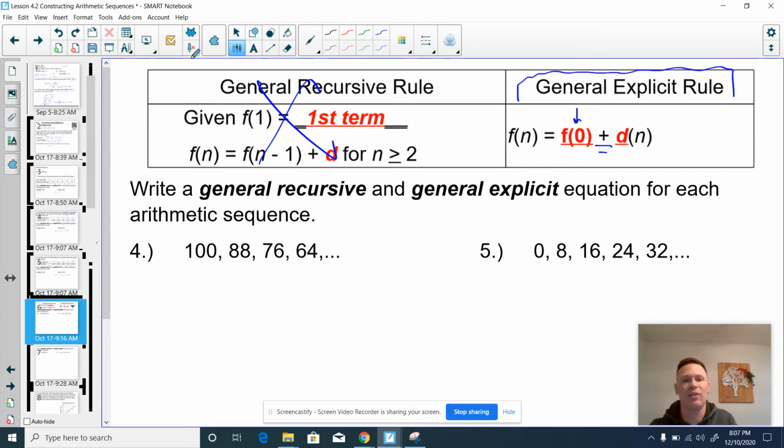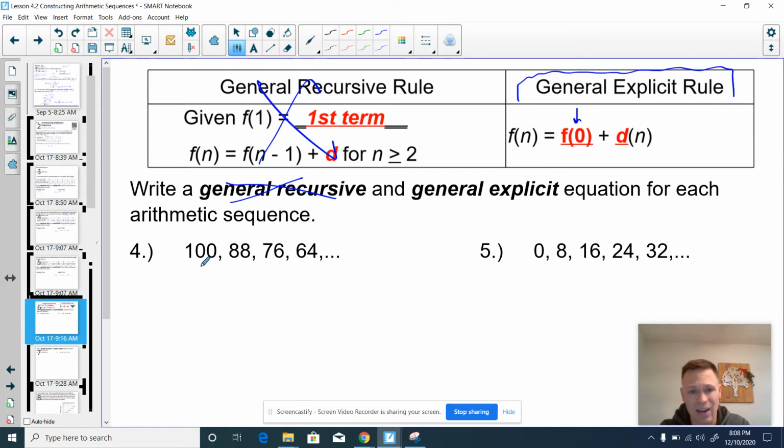I suppose if it's always adding, we can just say it's always adding, and then the common difference could be negative, right? That would be fine. And then we multiply that by how many times we do whatever the thing is, right? Sometimes there's context to this and sometimes there's not. Again, we're not going to be doing the recursive rule. This is what it looks like. It's really not that hard, but we're just taking some things off the plate. And so we're asked to write a general explicit rule for each of these equations.